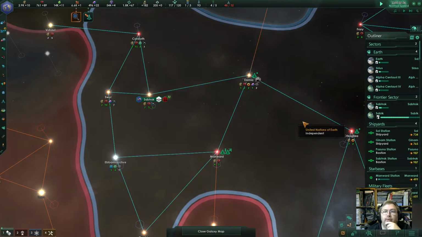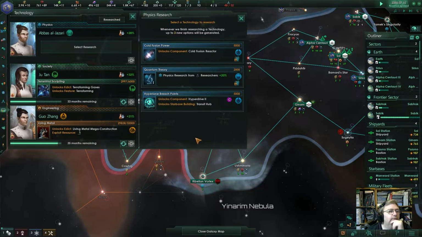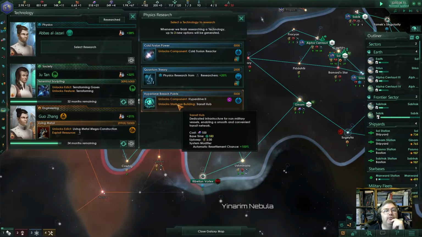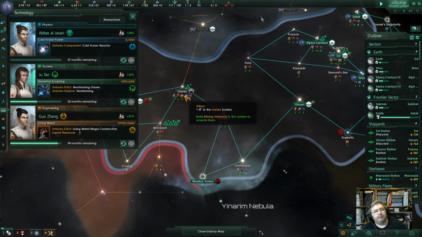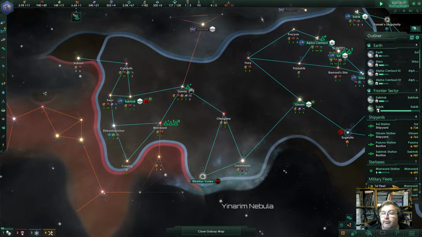Okay, you are building a Hall of Judgment. All right. Technology research. Transit hub. New generation hyperdrive, cold fusion reactor. Hyperdrive 2. Cold fusion reactor. It will lead to further advances in several different fields. Okay, we're gonna do that one. The engineering one is definitely holding us back.